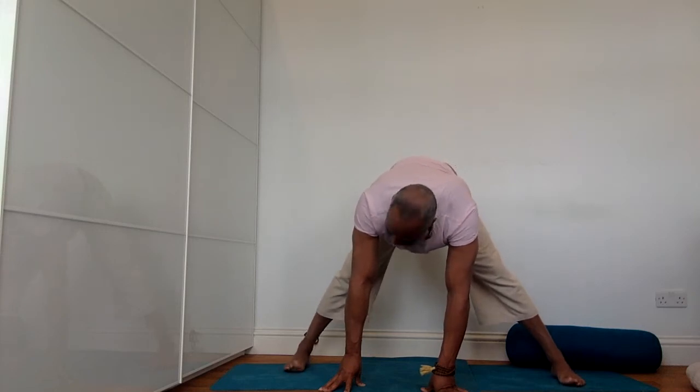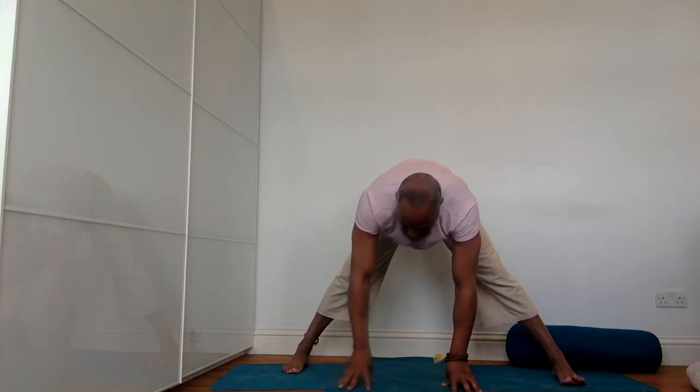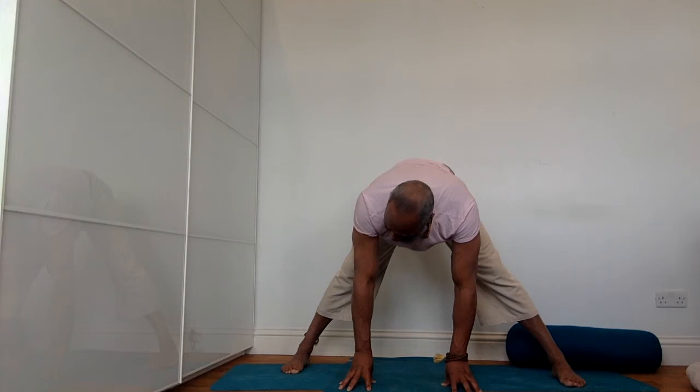And in this forward bend, it's called Prasarita Padottanasana. I like saying that, it rolls nicely off the tongue. My weight's in my fingertips, my weight's into the balls of my feet. My feet are parallel. My big toes, as in all standing postures for yoga, are anchoring in.